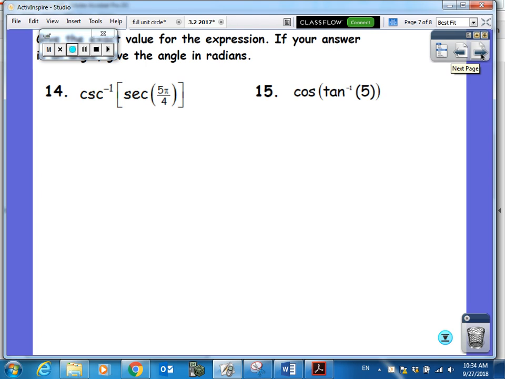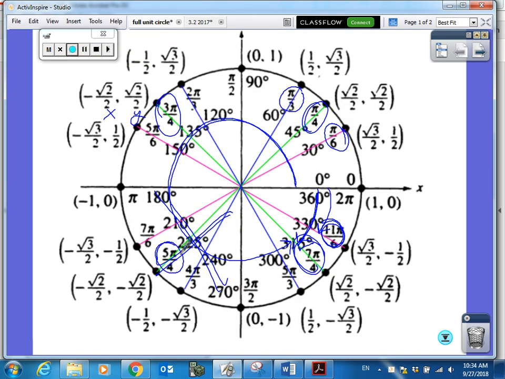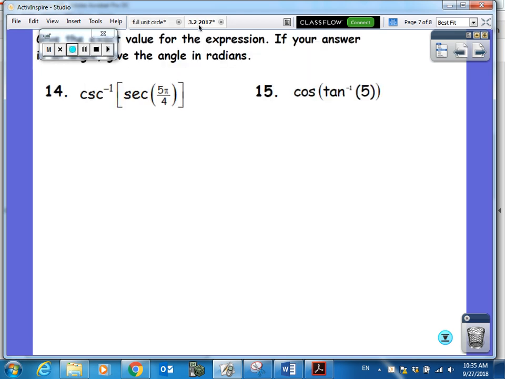Here's an example of that. Secant of 5 pi over 4. What a lot of students want to say is, quadrant 3 is off limits, we can't go in there, so not defined. That is not true. Secant of 5 pi over 4 is a unit 1 concept. It's just the secant of some angle. So we go to 5 pi over 4. Secant is going to be the reciprocal of the x value. So we just flip the x value. X is equal to negative root 2 over 2. 1 over x is going to be the reciprocal of that. So this would be negative 2 over root 2.